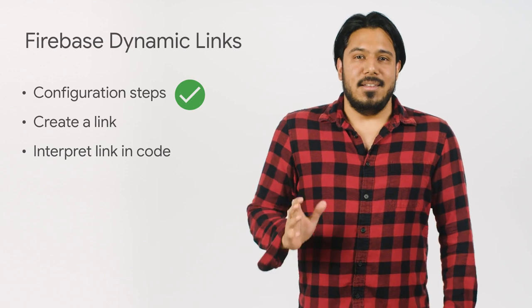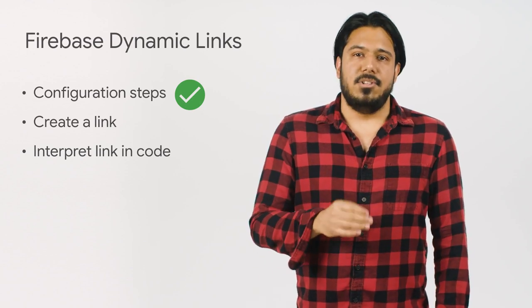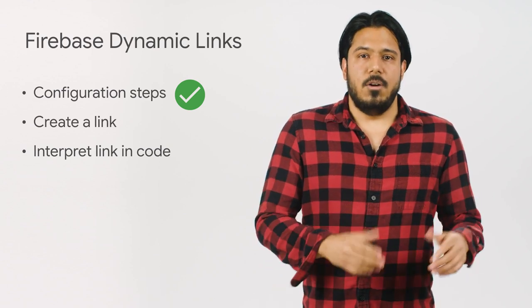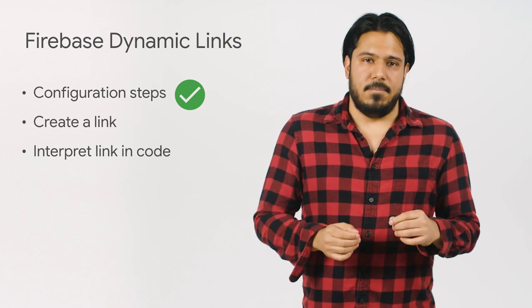Okay, now that we've created the subdomain we're going to use, tested that the assetlinks.json file was correctly created, and completed our configuration steps, we're now ready to move to step two, creating our very first dynamic link. Note, there are many ways to create Firebase dynamic links, including creating them programmatically. This can be done using our client libraries or REST APIs, and most likely will be the way you'll create most of your own dynamic links. We'll be covering that in more detail in another video.